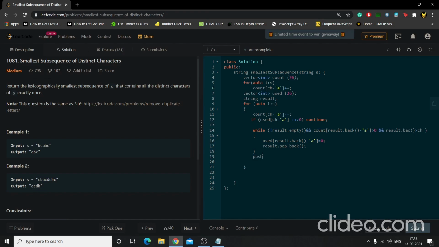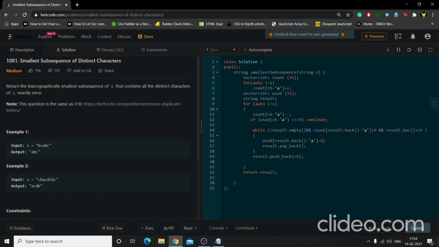Now we will push back into the result what we have to push back, which is ch, and here we will return our result string. As you can see, we have popped it.